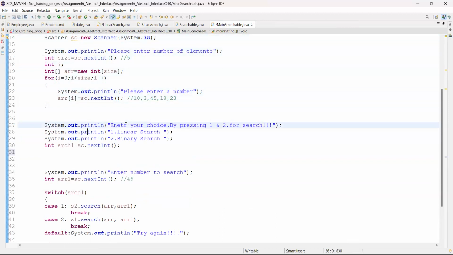How many times are you taking input? Break is used here in the switch case. If you run this program, you are entering this number, sc.nextInt, and again you are calling sc.nextInt. It's not an error, but it shows a wrong answer in place of the enter number to search.